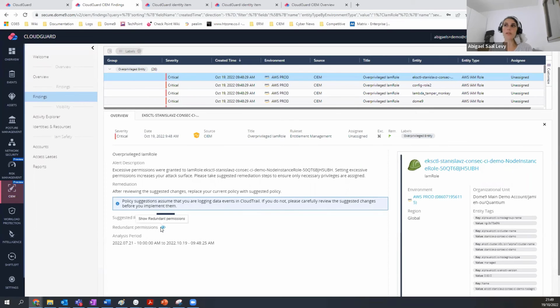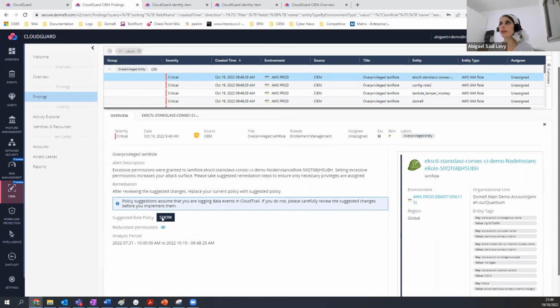And depending on this sensitivity, we're going to be able to give a severity to the finding. So if, for example, you grant excessive permissions, but really their sensitivity is low, it doesn't have such an impact on your cloud environment, then the finding will most likely be in low severity. Here, the critical severity indicates that the excessive permissions are sensitive.